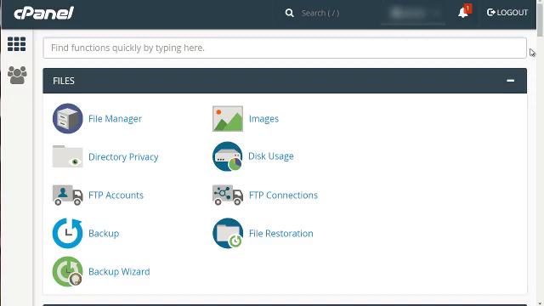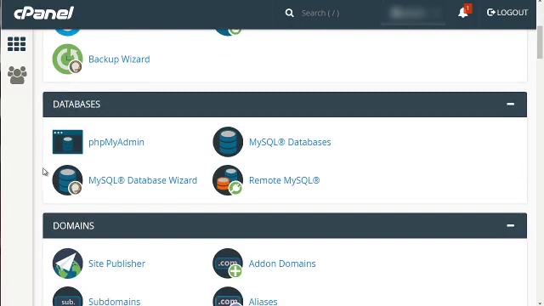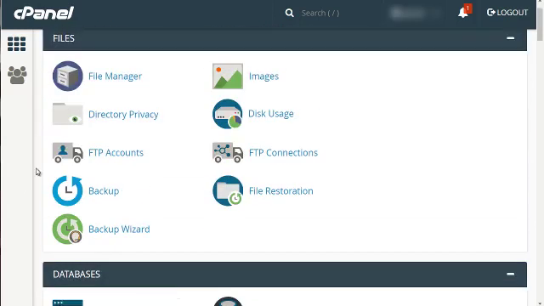So, like I said, depending on the style that you choose, it might look slightly different. But at the end of the day, typically the things that do not change are the actual titles of the options. Like file manager is going to be file manager across the board. Now, you're going to see different sections. Some of these sections will be different. Some, as you can see, you can actually move these sections around. So I can move this section further down here. So just keep in mind that yours might be a little bit lower, yours might be higher.